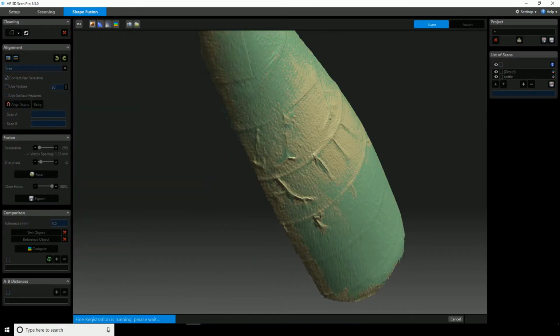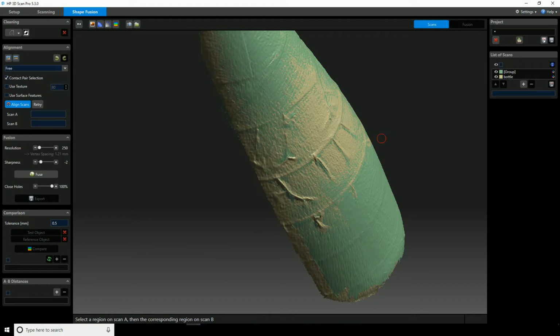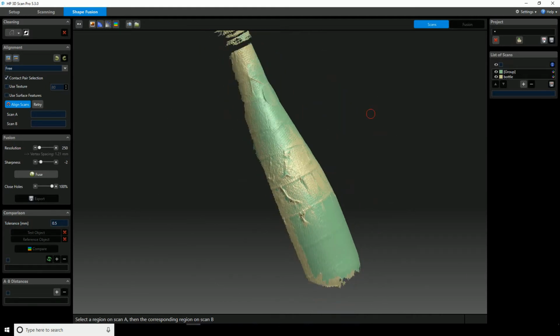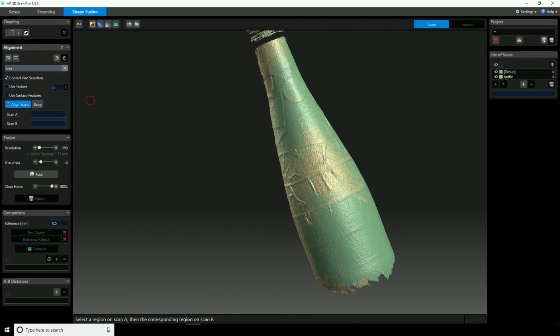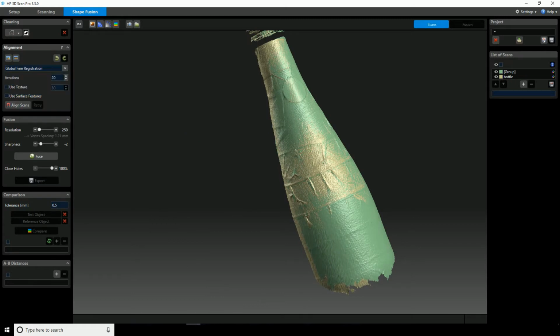Now sometimes I group those first 2 alignments. You don't have to, so long as you're moving the third to the second and first, if that makes sense, then it doesn't matter. But again, I'm pretty happy with how this is going. Global fine registration, just to give it a little bit of wriggles.